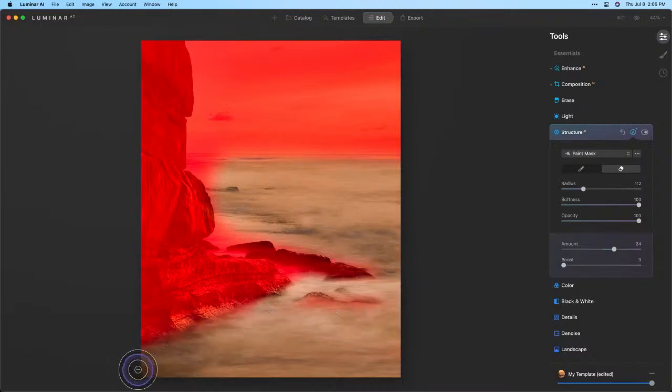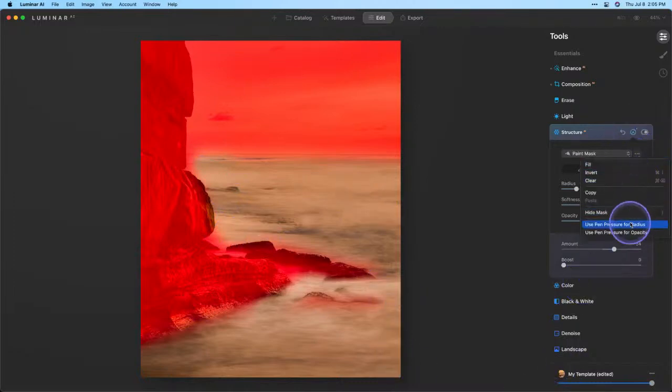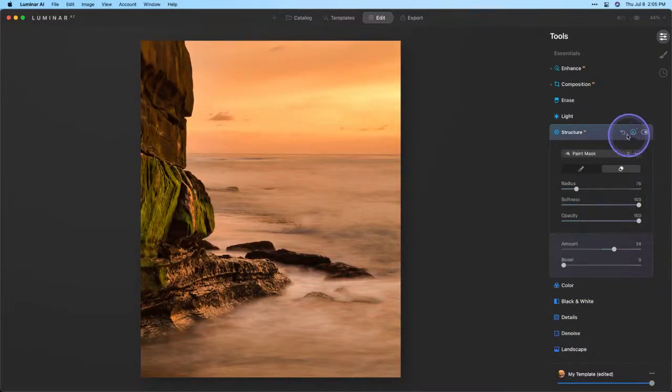We'll go ahead and bring that in a little bit closer there and come in a little closer up here. All right, I think that looks pretty good. Clean that up a little in that corner. Now I can turn that mask overlay off. So I go to hide mask. And now we've applied that structure just to the sky into these rocks and a little bit to these rocks down here, which I think looks so much better.